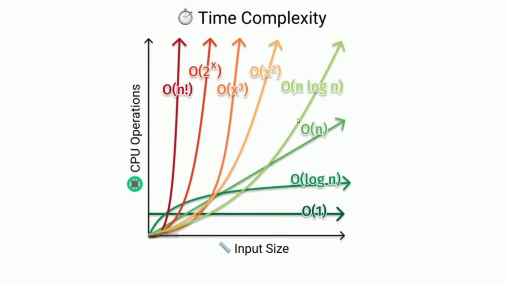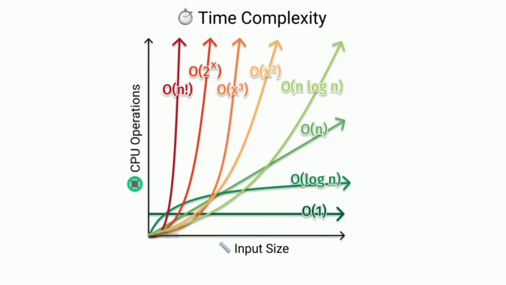So this is the graph that signifies how we measure the time complexity of a particular program. The time complexities that we have include x cubed, that is if we have a three-dimensional array. If we have a three-dimensional array, the time complexity to iterate through each part of the array is going to be O(x cubed). And then we also have exponential time complexities, that is 2 raised to x, and then we also have factorial time complexities. So we are going to deal with such kinds of complexities when you head over to competitive programming.